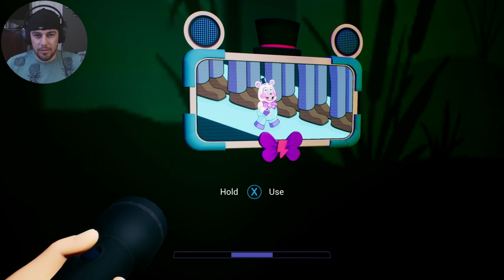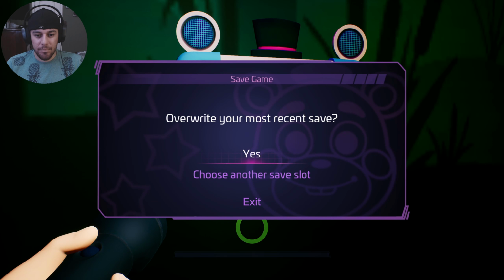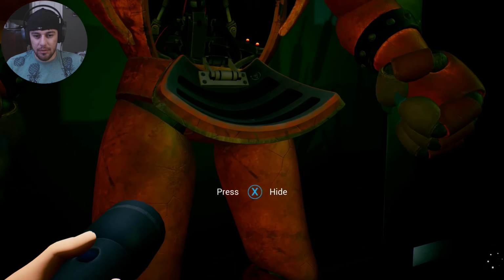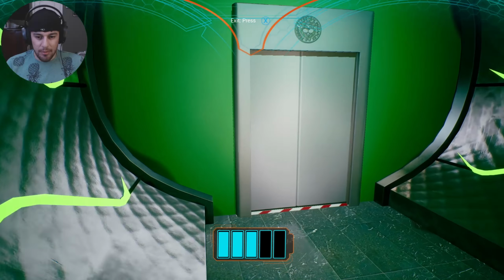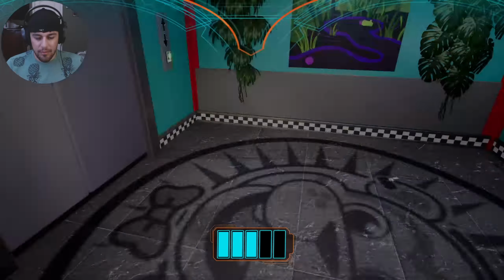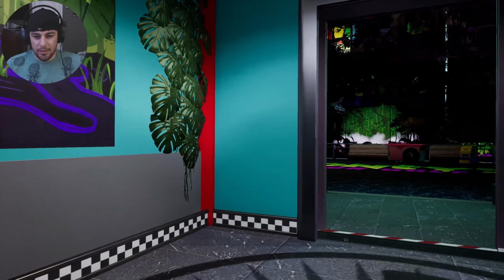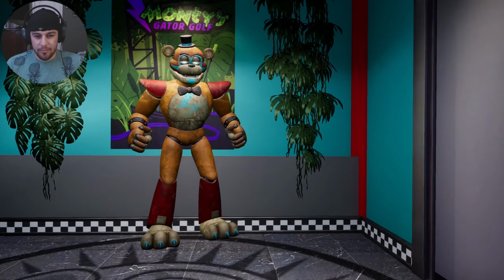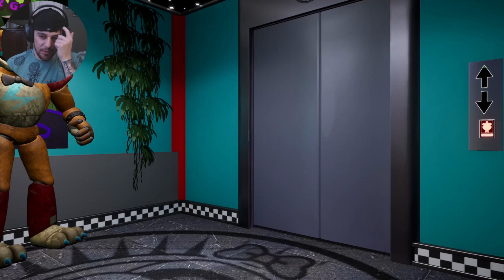And we're gonna save it because you guys already know I'm super sketched out about this game. Yes. Alright, let's get into Freddy. Alright, come on, Freddy. And we're out of here, finally. Jesus. Thought that was gonna be a lot harder, surprisingly.